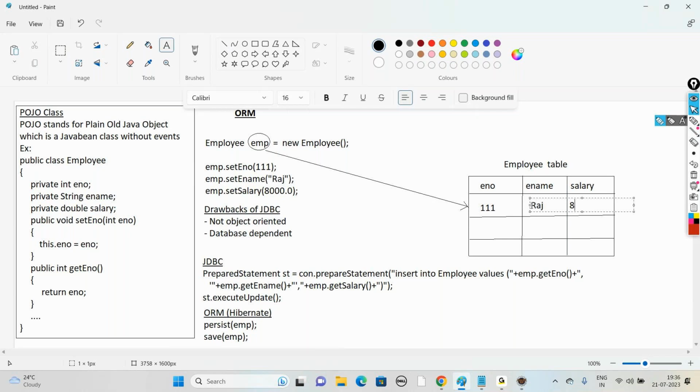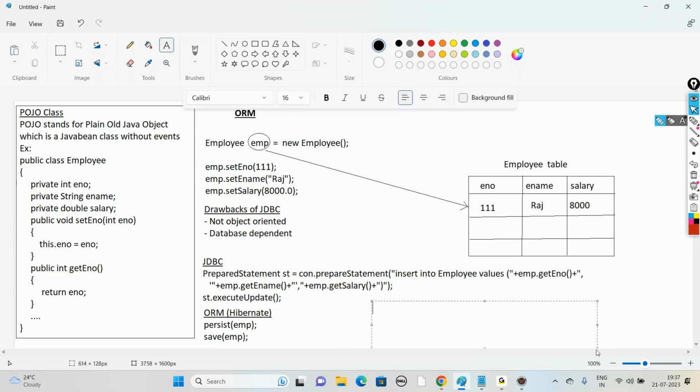So I'm playing with objects here. In future, if I add some more new properties to the employee class, no worries, because I need not come to the Java program and modify it, since I'm playing with objects. ORM Hibernate is object oriented. And one more advantage: suppose you write the code initially for MySQL, and in future I change to Oracle, nothing to worry about, because these methods remain common for any database. Whatever the database, these methods are the same. I need not touch the Java code, because ORM frameworks are database independent.